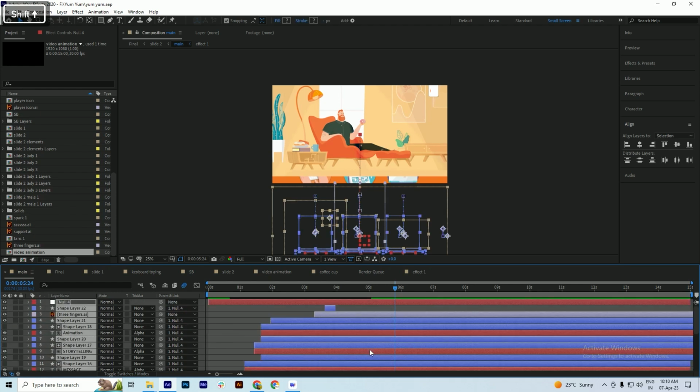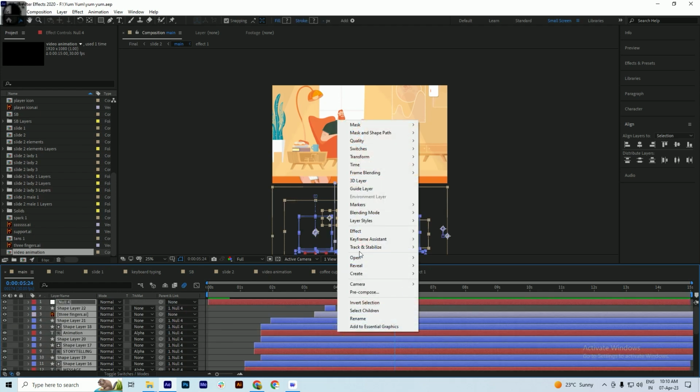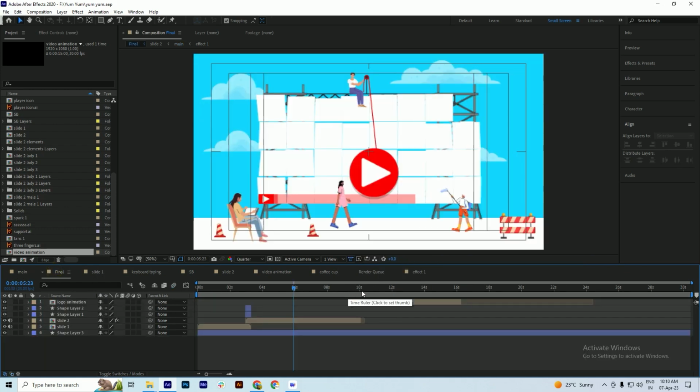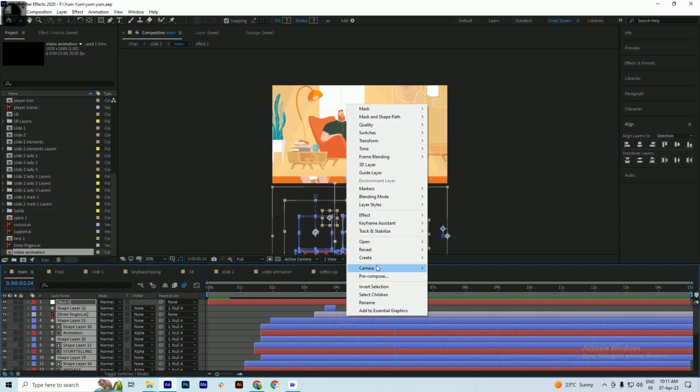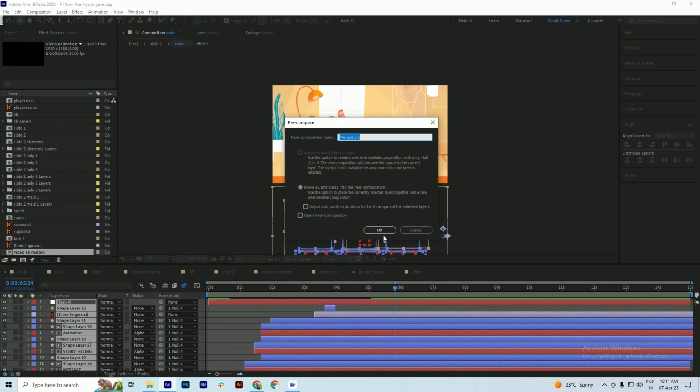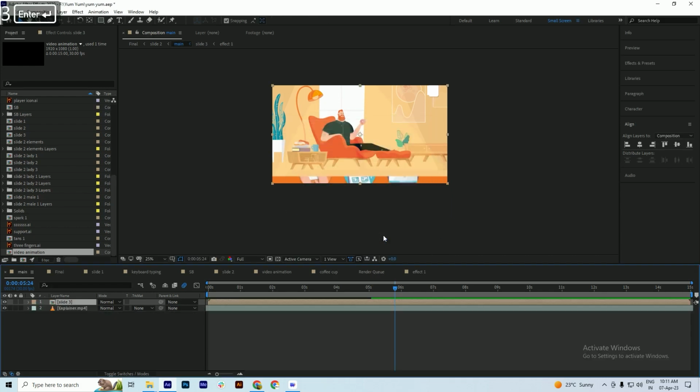So I am selecting all these layers, let's see, slow animation, slide 1, slide 2, slow animation, then slide 3. So I'm going to pre-comp it by slide 3.